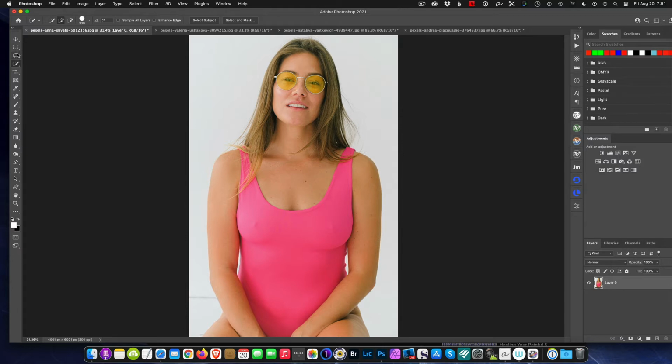Okay, so this time we are not going to use the quick selection brush. This time we are going to come up here and you'll notice we have a toolbar across, and one of the things is select subject. And this is one of those great tools that Adobe has put in that has a little bit of intelligence. They call it Adobe Sensei and so forth. Let's see how it does. So I'm going to click select subject.